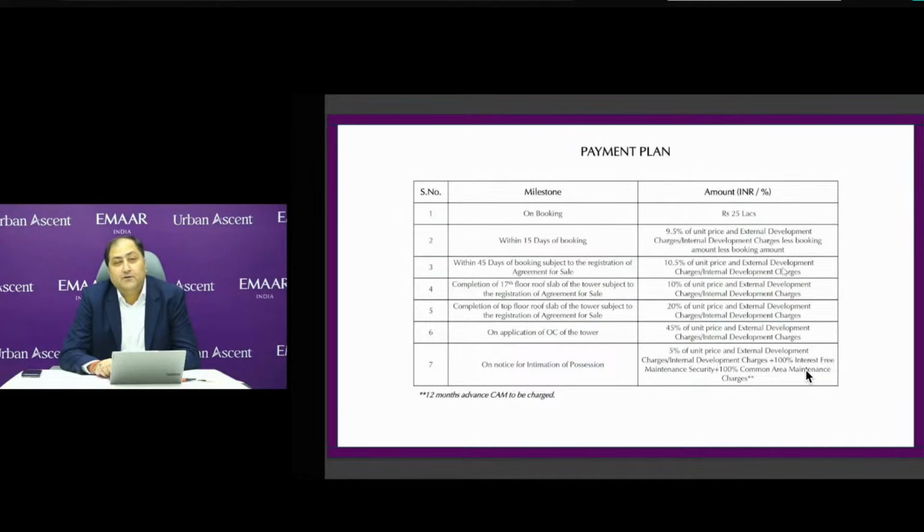This is one of the best payment plans that I think the market can expect, because in the initial times you have to only shell out 20% of the value, while in the later stage only the 30% kicks in, which is on a good time tenure, and then finally, when the tower is ready, the major portion of 45% comes in.